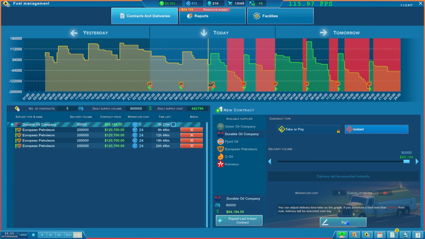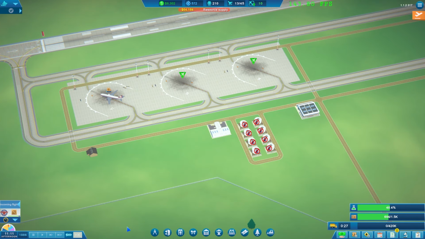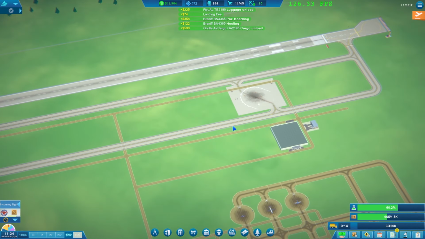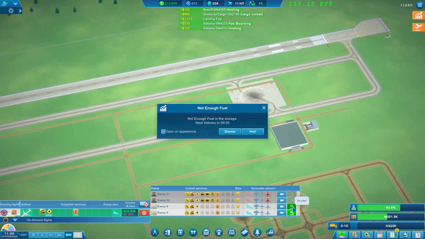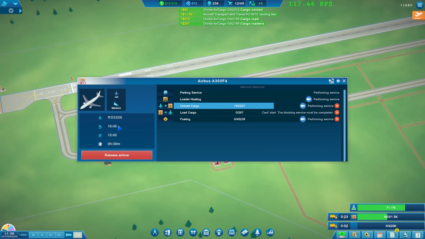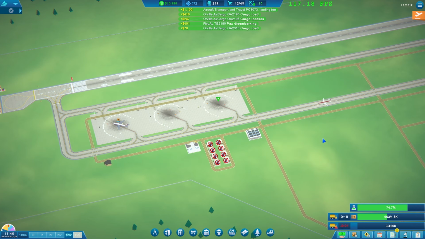80,000 instantly. Sign. Okay, I mean, we are going to start getting passenger planes coming in that will start requiring more refueling. So it's just what we have to do, boys. It's just what we have to do.